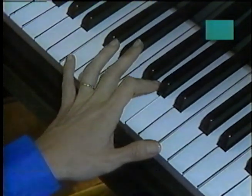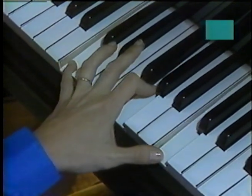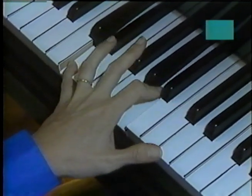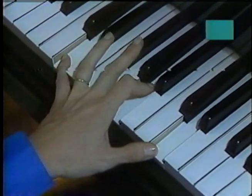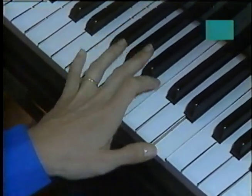I'd like you to play this on every single tone. There's the one tone. Now on the two tone. The three tone. The four tone.